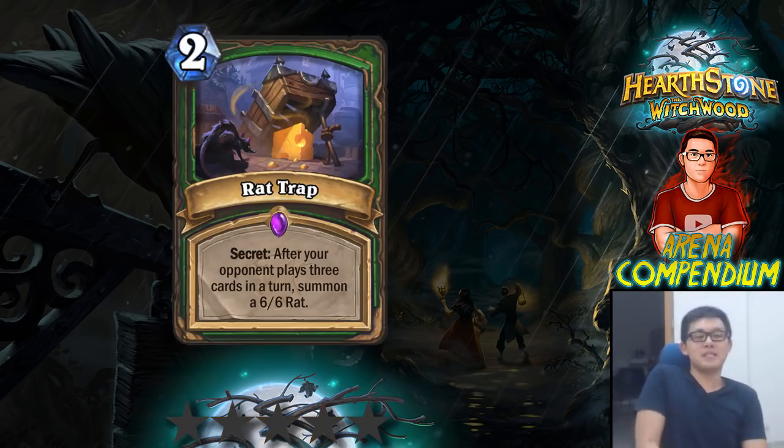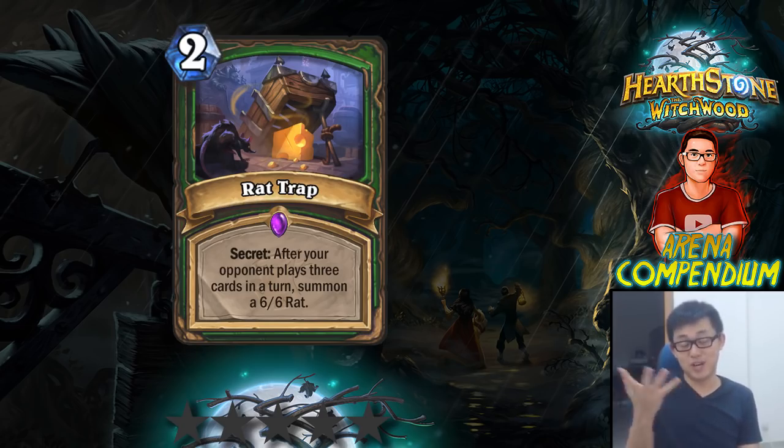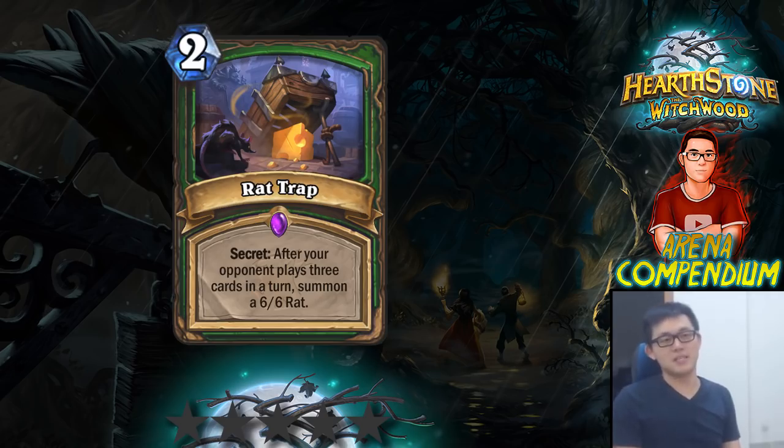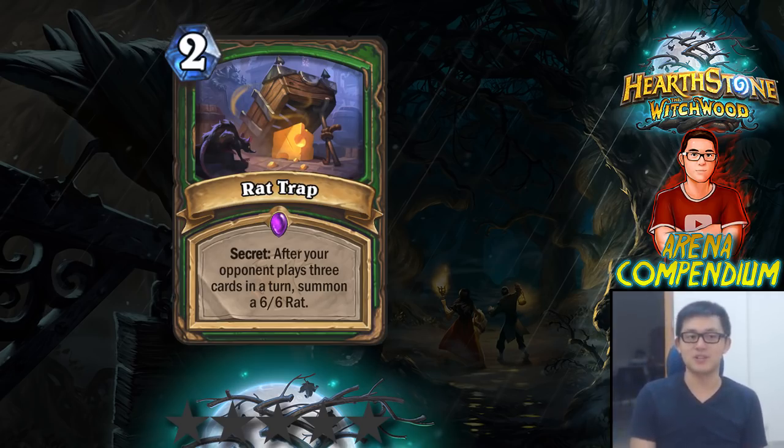Rat Trap is a secret, new secret for Hunters. After your opponent plays 3 cards in a turn, you summon a 6/6. So 6/6 for 2 is obviously really good. It's like a new meme or something. But the problem of this is that your opponent needs to play 3 cards in a turn. And how often is your opponent going to play 3 cards in a turn in Arena, right? Like, they have to have something that discovers new cards or 1 mana to do something or whatever.